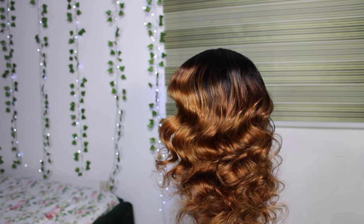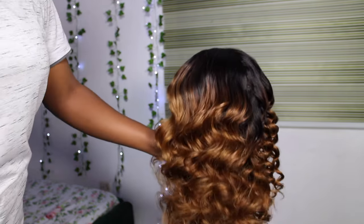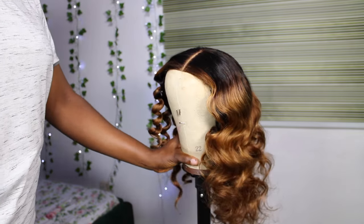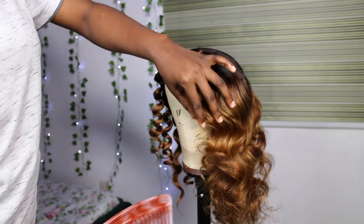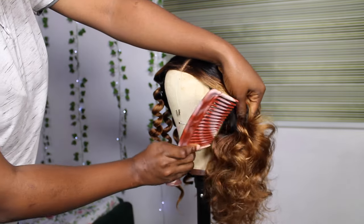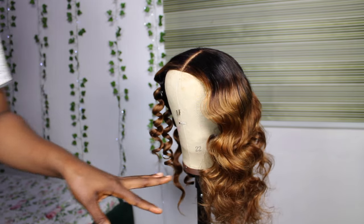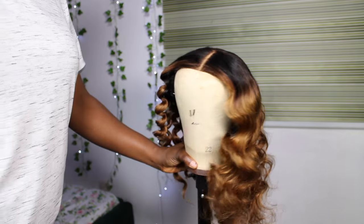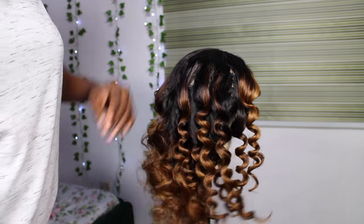As you can see, it looks beautiful, it looks nice, it looks lush. This is it from the back as well. I'll be showing you what it looks like in the front. So as I said, remember what I said, this is going to form like a bang here, okay? And this is just what it's going to look like. Now if you want to, so this is the basic way to loosen up curls. Anything else, you actually want to start training the curls to go the way you want them to go. So we're going to do the same for this side, which is the one curl side.